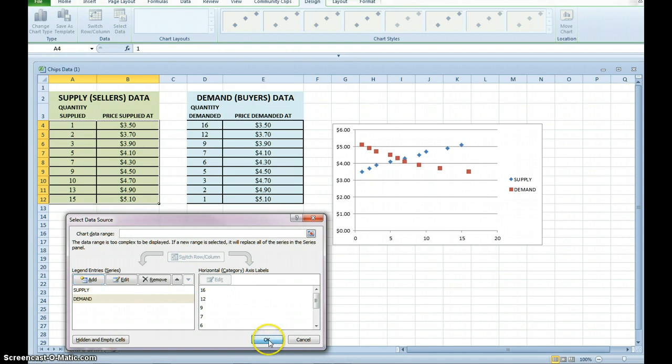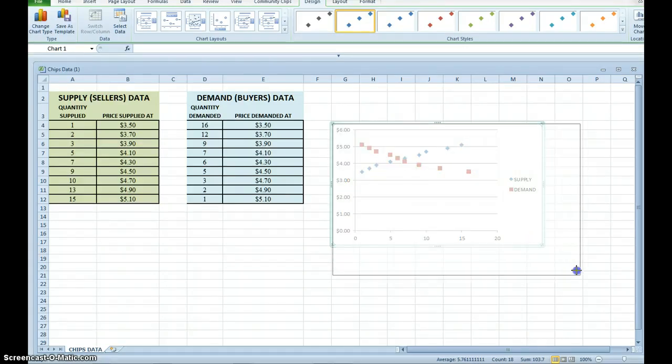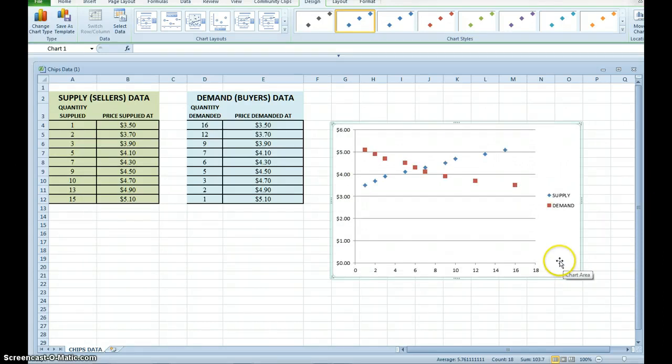Now, you have a nice graph. In the red, you have the demand data. Note that as the price decreases, more people want to purchase. Notice as the price increases, more people want to sell or supply the computer chips. Now this is kind of interesting to look at in and of itself, but to make it even better, what we can do is we can plot the lines, the trend lines, or the line of best fit. You might have done this in math class or science class. So let me show you what we're going to do next.